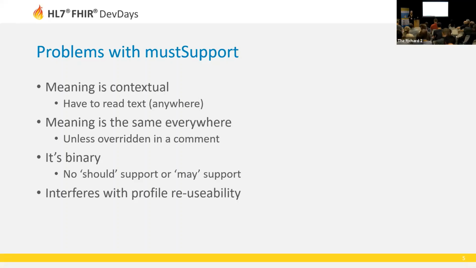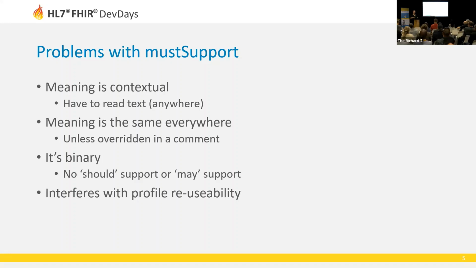Another challenge with mustSupport is we have mustSupport. We don't have a notion of should support or may support. And often in IGs, you want to say things like that. It's not, you must store this, because I can't be that strong, but I'd really, really, really like you to store it, and I'd like you to call your attention to this data element.